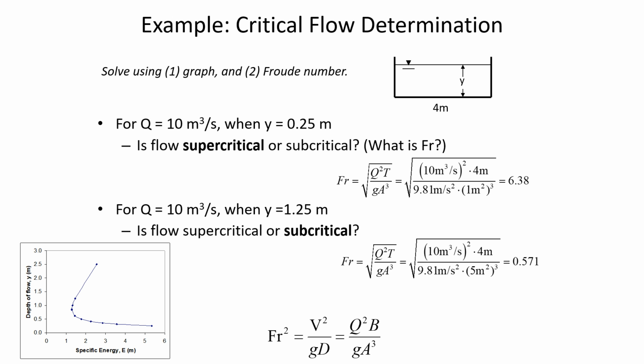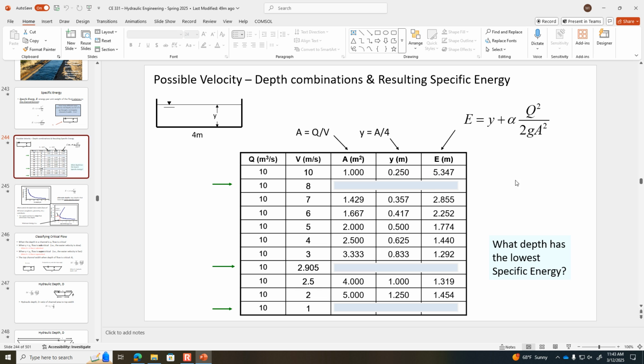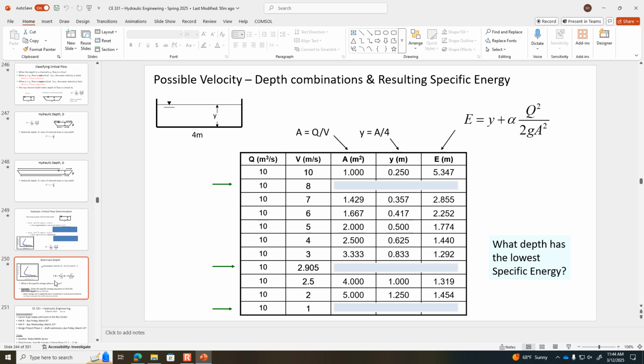All right. Any questions about specific energy, subcritical versus supercritical? Could you graph specific energy if you were asked to? Could you take a flow, like a channel, and a certain flow rate and make a table out of it like this? I bet you could. I bet you could.